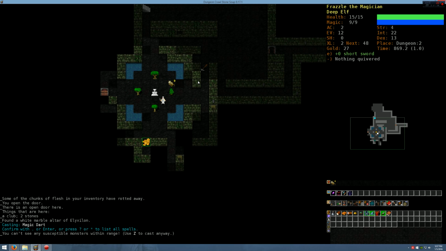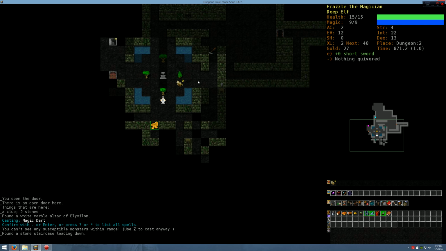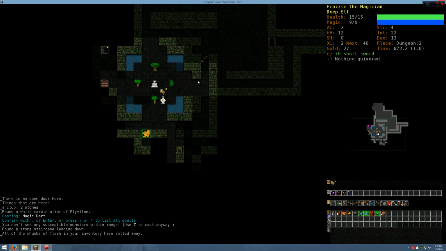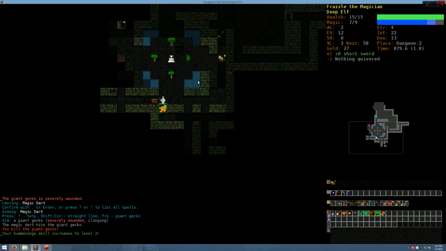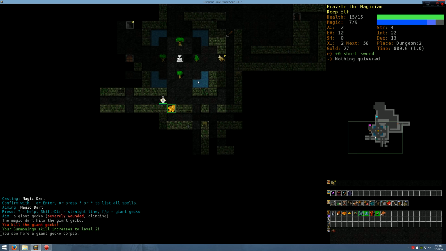Now, that little yellow symbol above him means he's friendly. This is like an altar, that's kind of her thing, she made him friendly, so we're not going to mess with that. Now, you see this? Summoning's got to level 2.